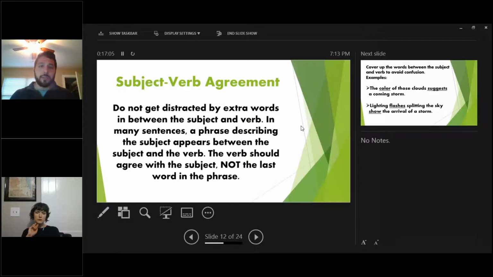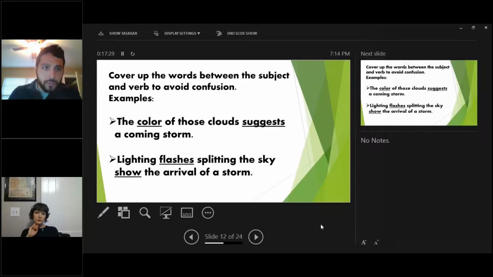And so you just want to realize that the verb needs to agree with the subject and not just the last word in the phrase or the word that's right next to it. It's just a rule you want to think about. When you're reading a sentence, you make sure that you identify the subject, identify the verb, and you can cut out any words that aren't important for making sure that there's agreement in the sentence. The thing that I like to do in those situations is almost cover up some of the words between the subject and the verb, just so I don't get confused. And here's a couple examples of that.